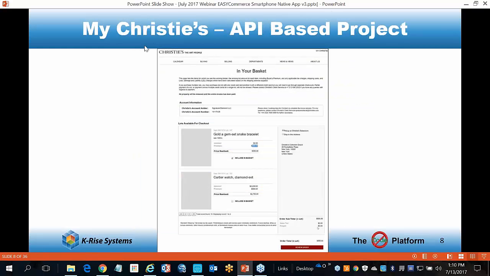And here's an example. Christie's uses Enterprise One, and they're a customer of ours. Christie's wanted storefront functionality and payment functionality, but they wanted it from their application, their worldwide auction and bidding application called My Christie's.